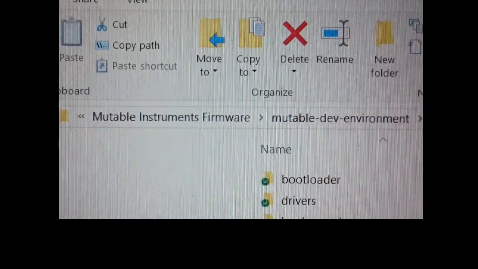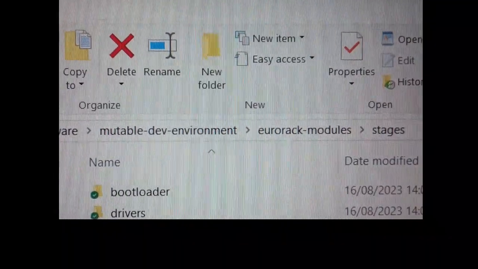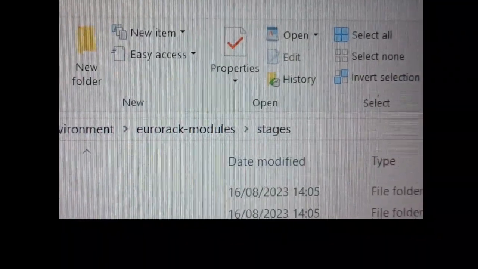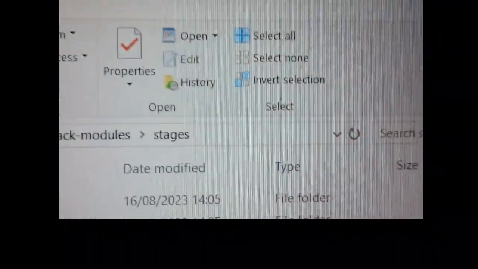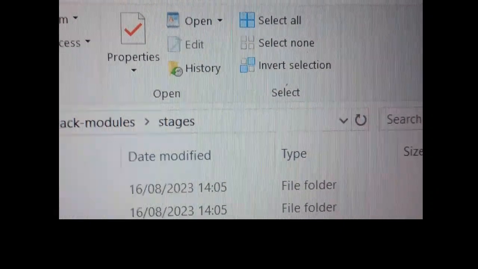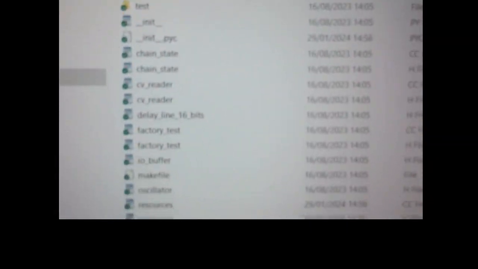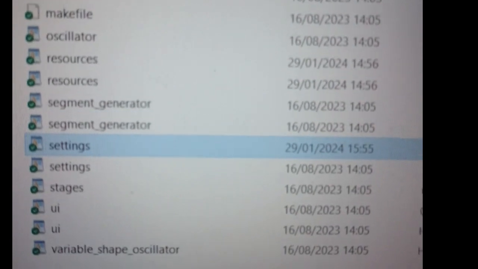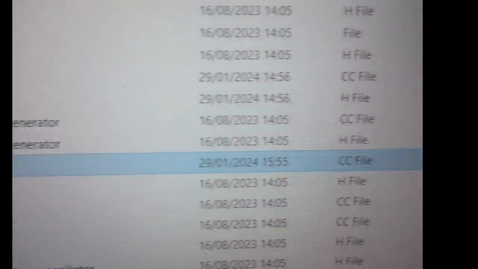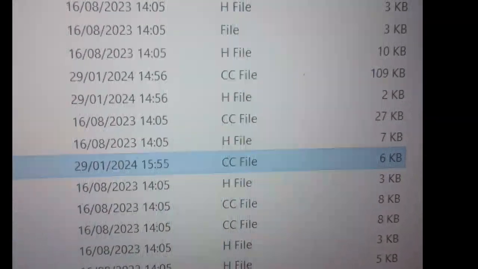A directory on your computer called Mutable Instruments Firmware, and a Mutable Development Environment, Eurorack modules, and of course we're building stages. So in this particular directory there is a file called settings, and it's the CC file.